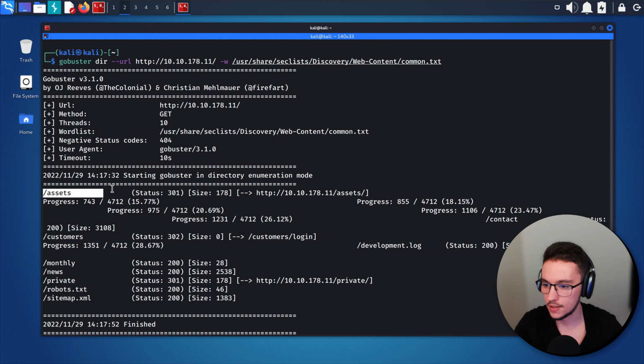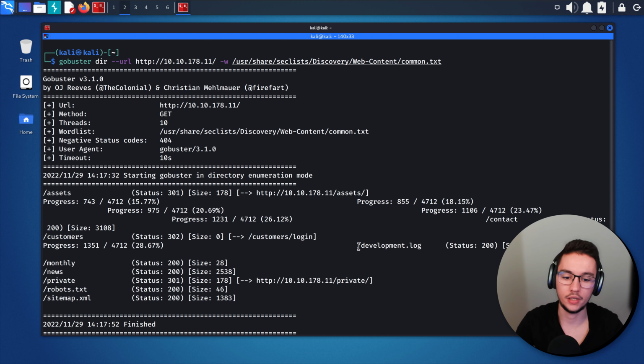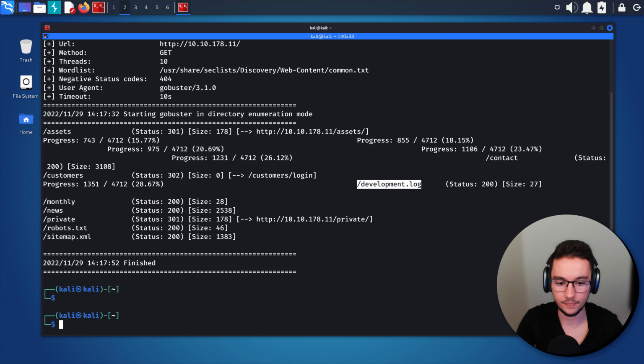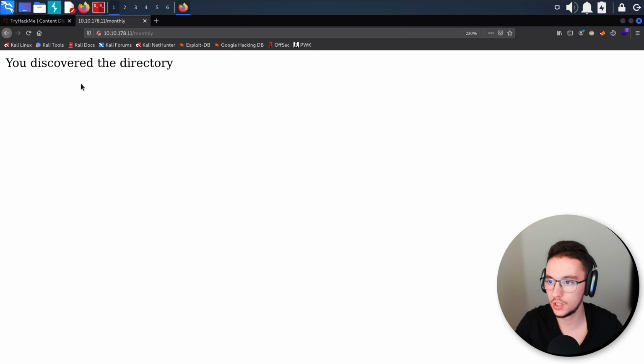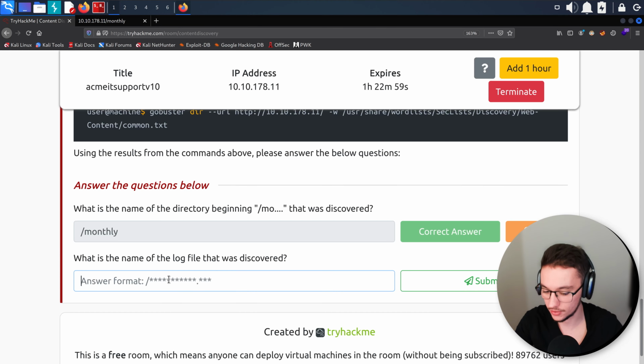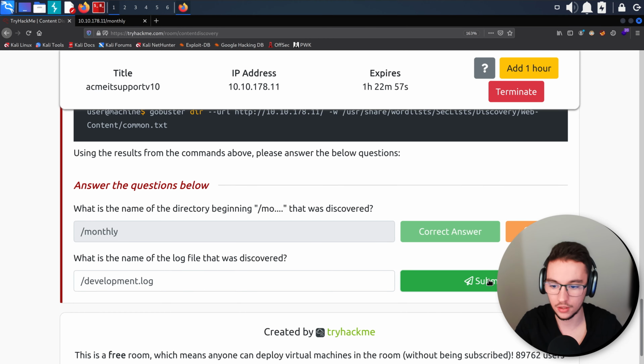So we got assets, okay, then contact, okay, customers, login. Oh, there it is, development.log. This was too broken for me to see. I apologize about that. But yes, this is the development.log.